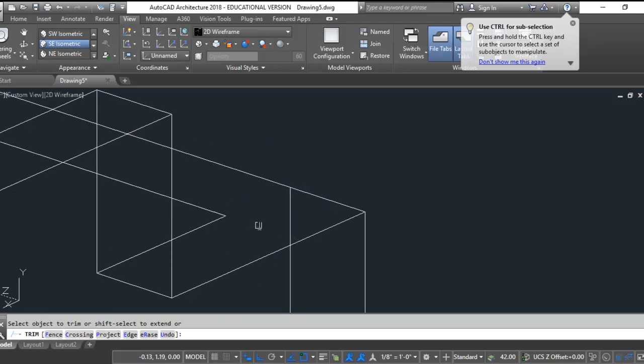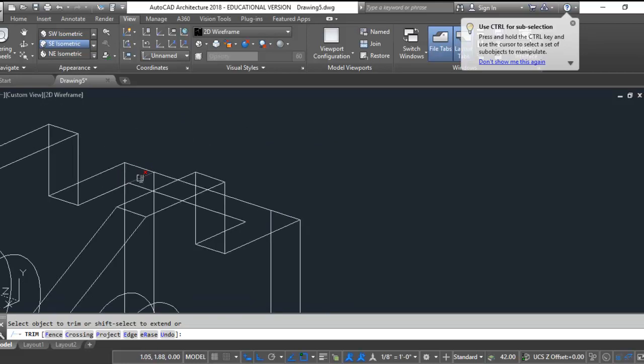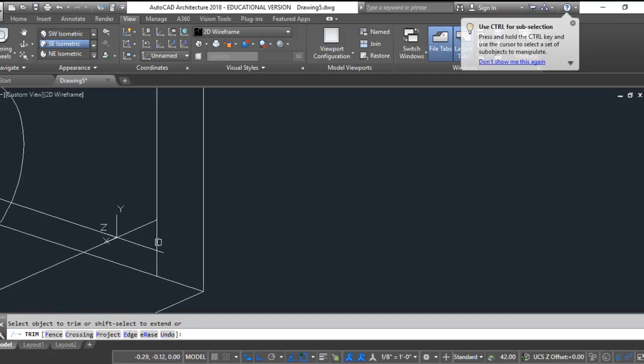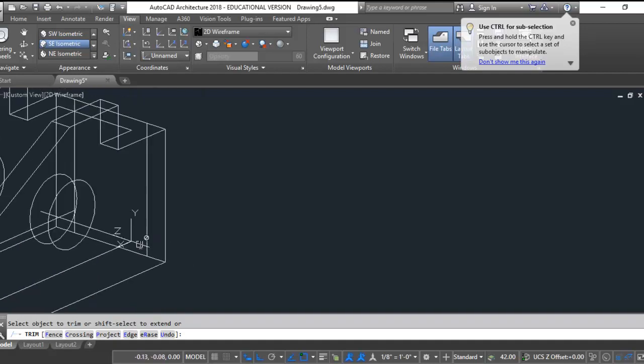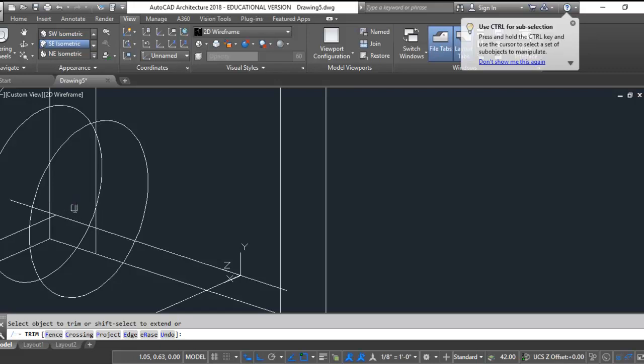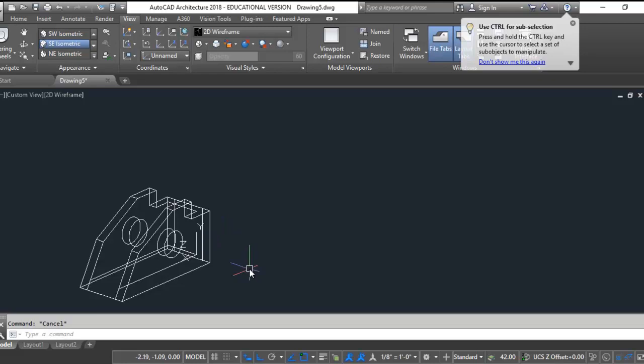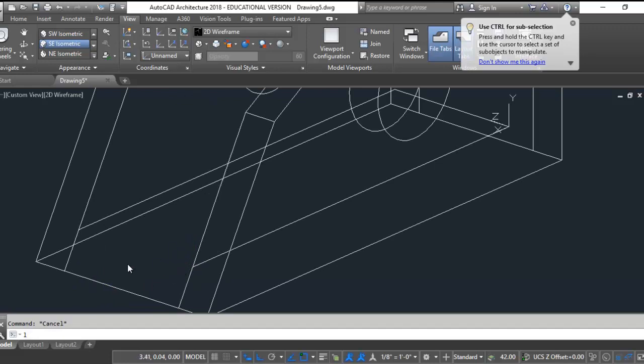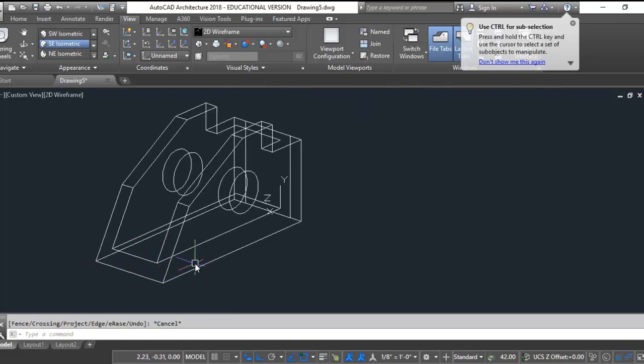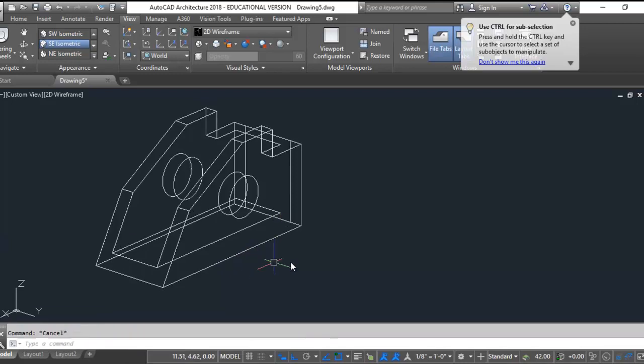Trim away what's left up in these corners that we don't need, and what's left on these bottom corners that we don't need. Now you notice it's not trimming this line because the x-axis isn't lined up with it, but I can just use the grip points to get it where I want it to be. Okay, actually before I do, I need to connect these dots here as well. And trim away those. Okay, that looks better. UCS, enter, enter, gets it back to the world UCS.